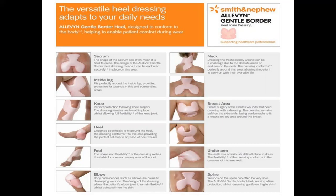Now, Smith and Nephew, distributed by Eastland, has already developed different types of foams with different sizes, which are applied to different body parts in a very easy, user-friendly way. We also use these foams not only for wound care, but also for patients wherein we need to offload their body part, like the heel, the bones, the knees. They are very useful, unlike your conventional foams, wherein you need to cut a lot of the foams. And sometimes when you make a mistake, you throw the foams away, which is very expensive and the patient will have to buy another one.